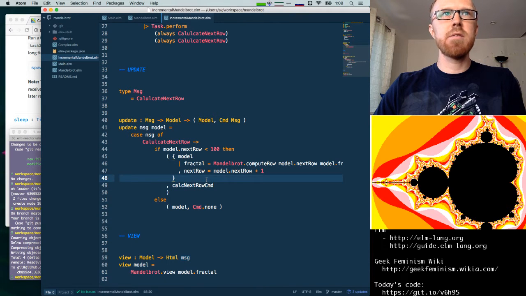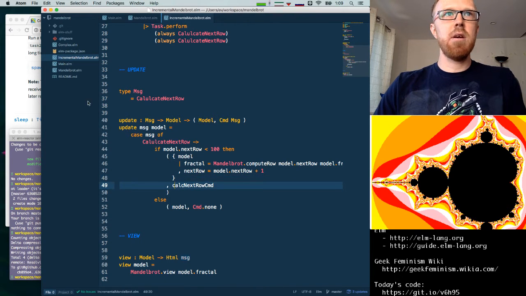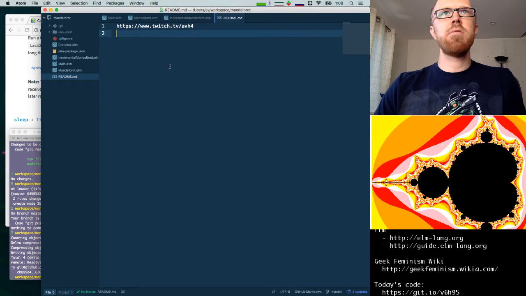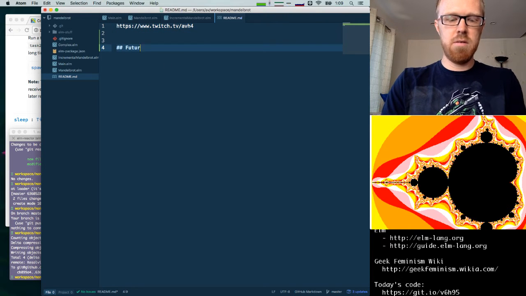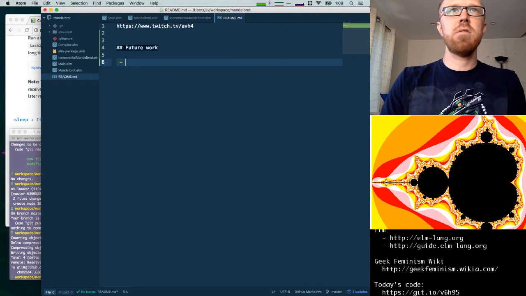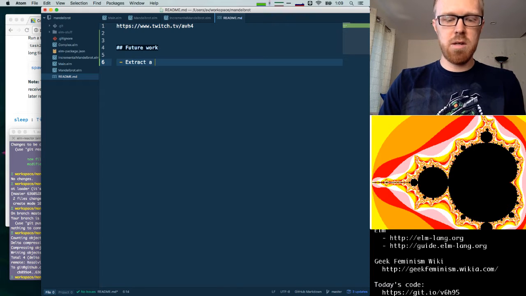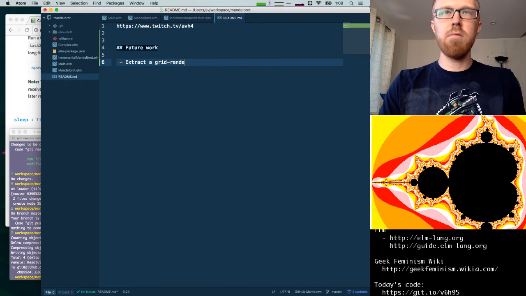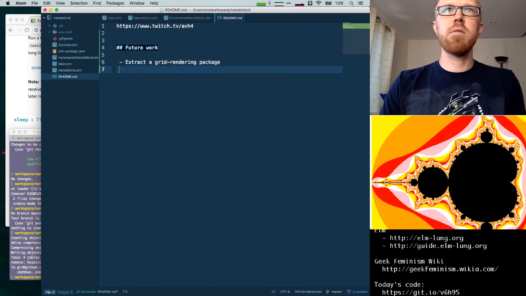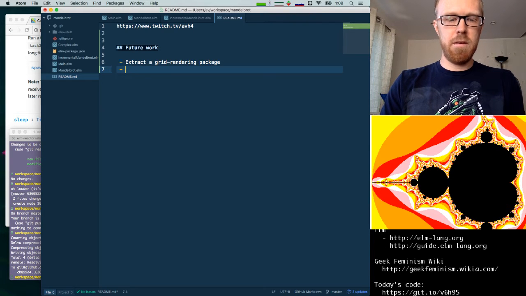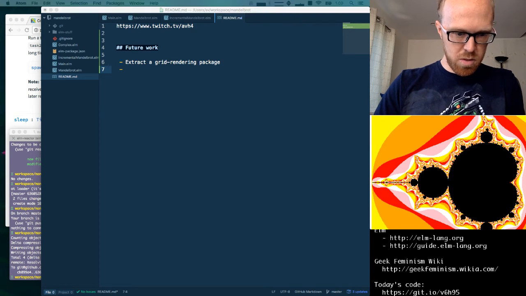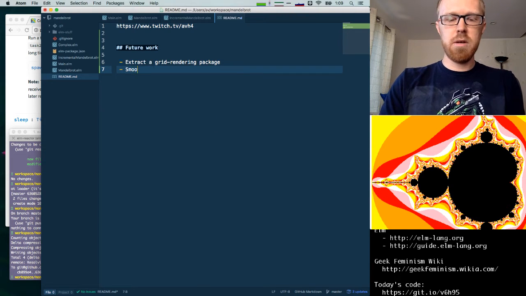All right. Let's see. I'm going to start making some notes in the README of potential future things to do. Extract a grid rendering package. Let's see. Least Fixed Point was just suggesting smooth coloring.